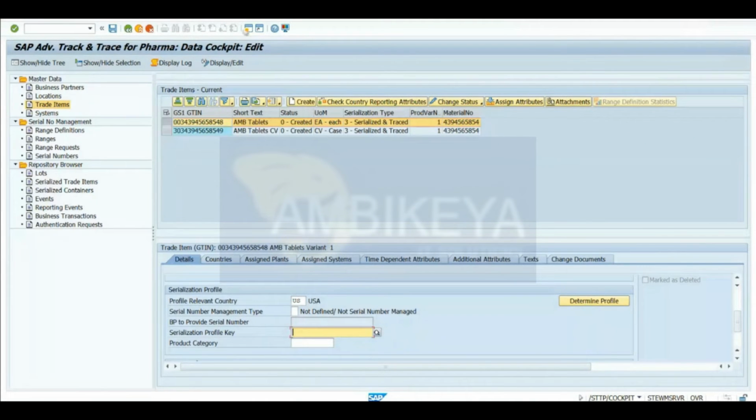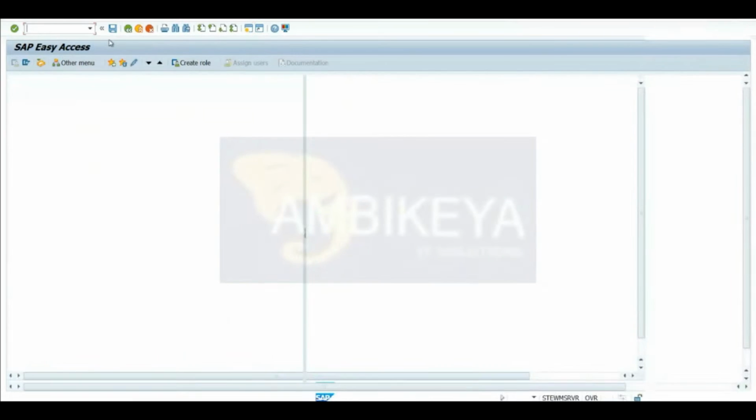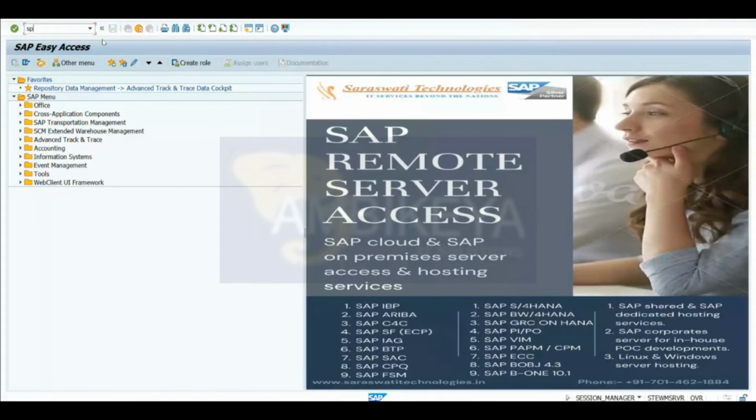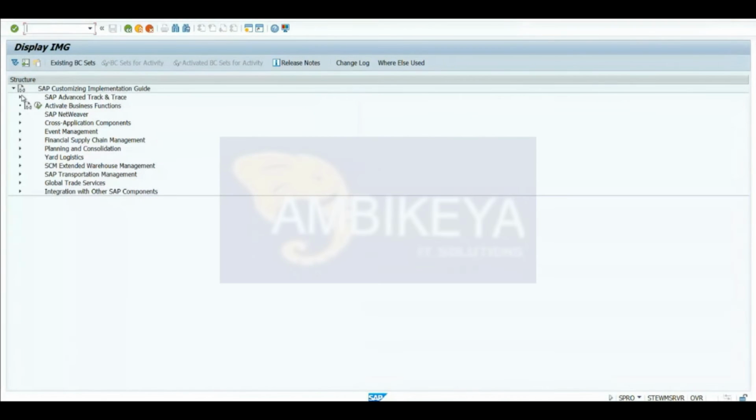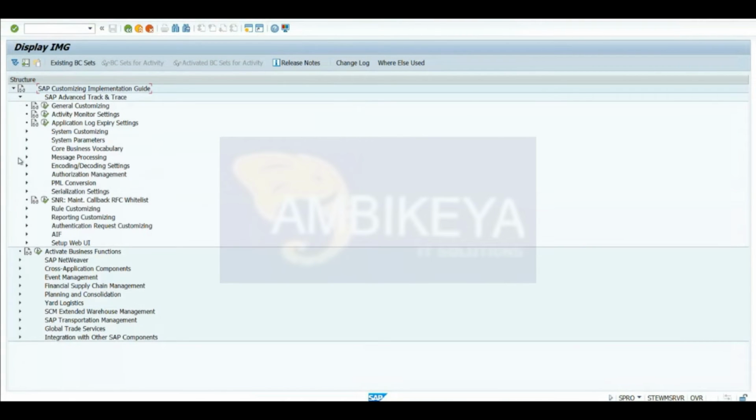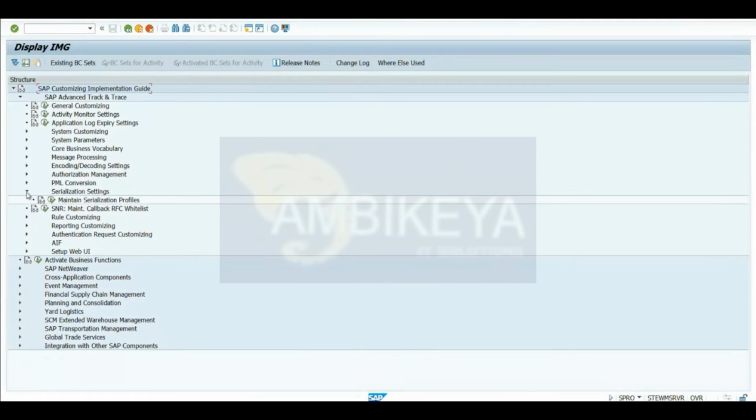Let me open the SPR, the SAP reference page, SAP track and trace, and then serialization settings. In serialization settings, you can see the option maintain serialization frequency.